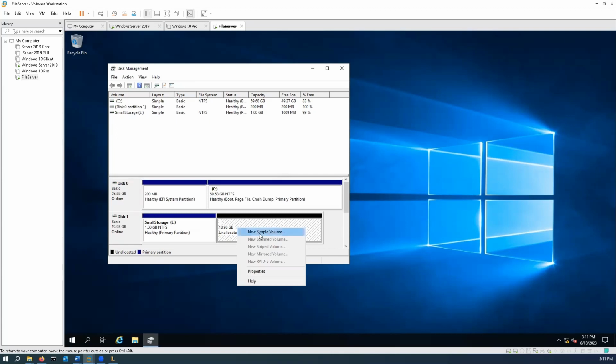Notice that we only have simple volumes available. We can't do spanned, striped, mirrored, or RAID 5 volumes. The reason that we can't do that is because we don't have enough disks.